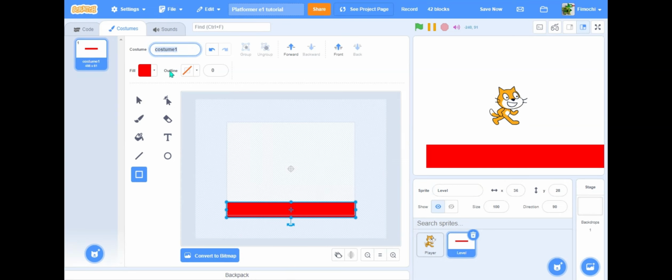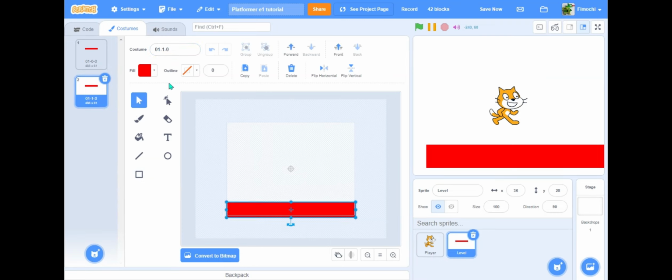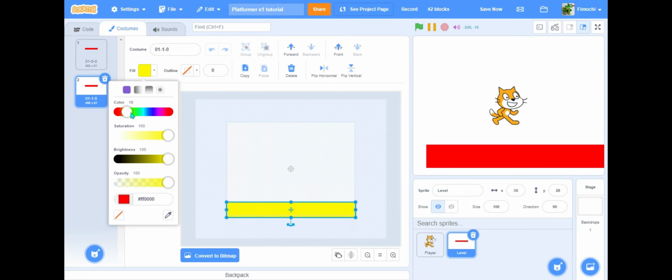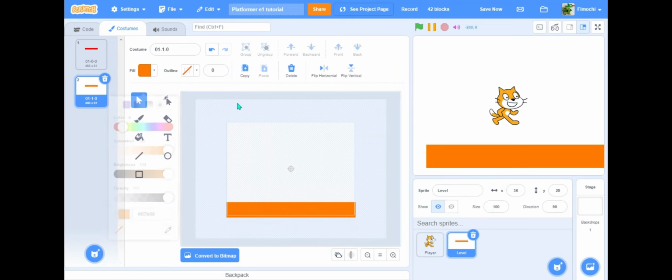And now just name it 01 dash 01 for the level number, dash 0 dash 0 for the x and y, like I just said. And 01 dash 1 dash 0. And just to distinguish between the two, I'm going to make this one orange so that we know exactly which one is which.